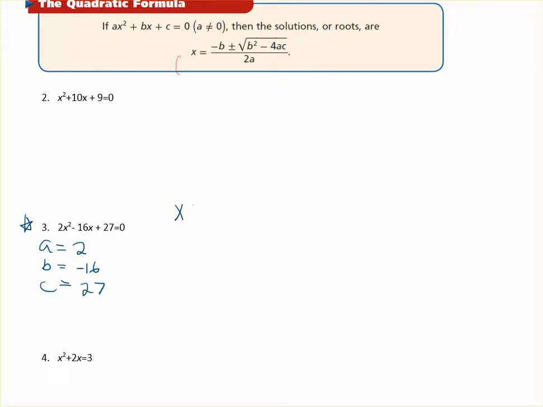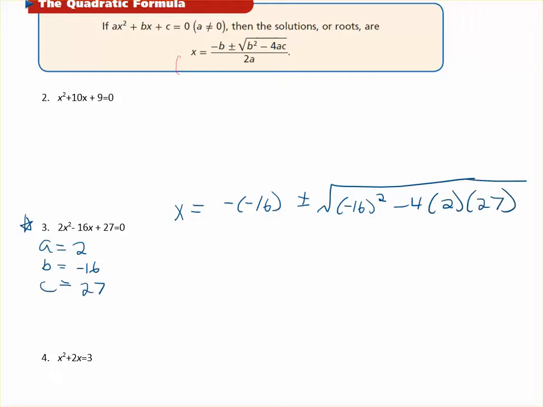So the quadratic formula says that x is equal to negative b. That means the opposite of what my b term was. So it'll be the opposite of negative 16. So that'll be a positive, but I'll do that in the next step. Plus or minus the square root of b squared, that's a negative 16 squared, minus 4 times a is 2, and c is 27. These are going to be some big numbers. All divided by 2 times a, and a is 2. So your first step is to replace all of the variables with what they are equal to that you got from the problem.